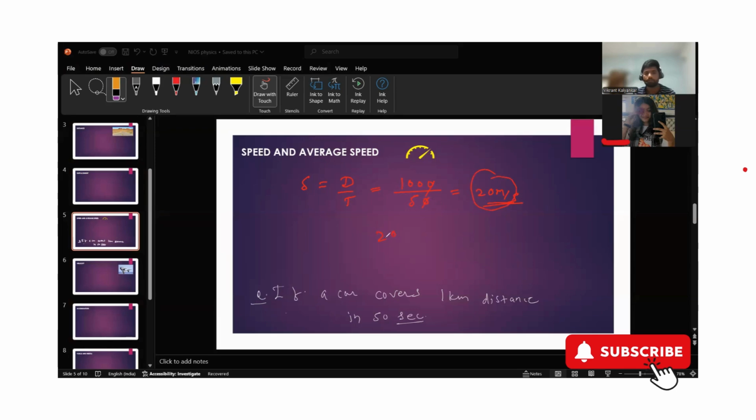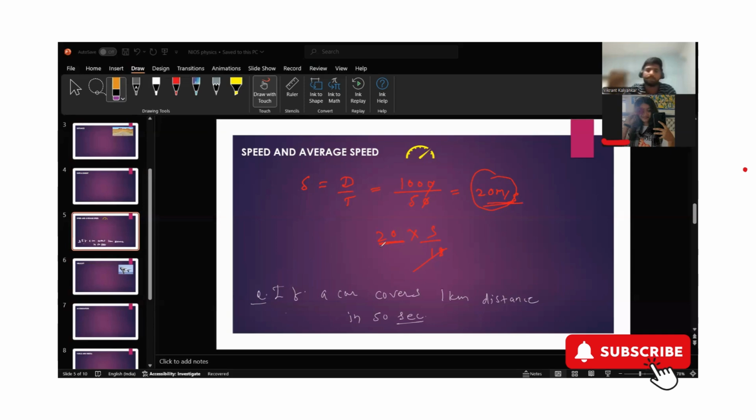Now you need to convert it into kilometer per hour. How to convert into kilometer per hour? By multiplying it with 5 by 18. That's how you find meter per second, right? Suppose you are given speed in kilometer per hour and we want to convert into meter per second, that time we are multiplying with 5 by 18. You're asking about kilometer per hour. So how did you get your answer?